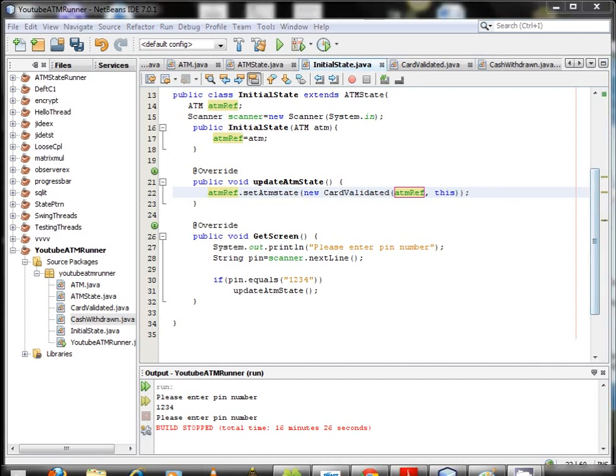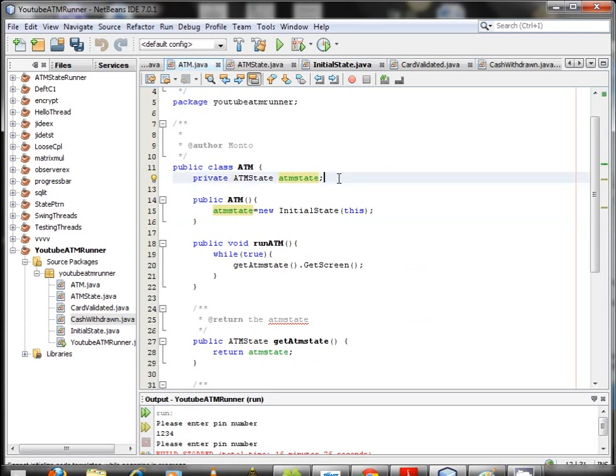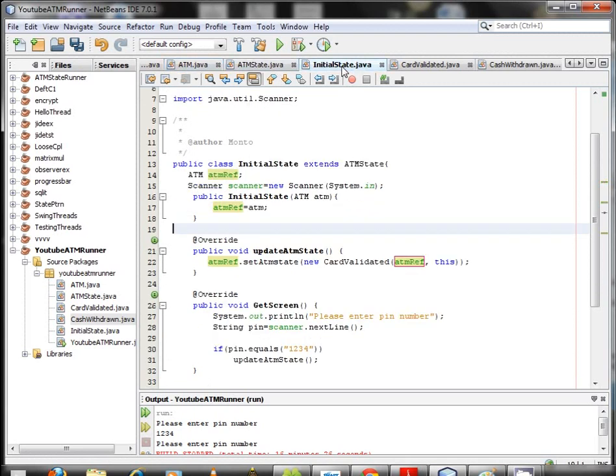If you didn't get what I did here, go to the ATM class. This is the ATM class's internal state. Initially the ATM state is an object of the initial state class, and into the initial state object we are passing the reference of the ATM object. Go to the initial state. Here is the constructor of the initial state, and we are passing the created ATM object, which means we keep track of the ATM object.